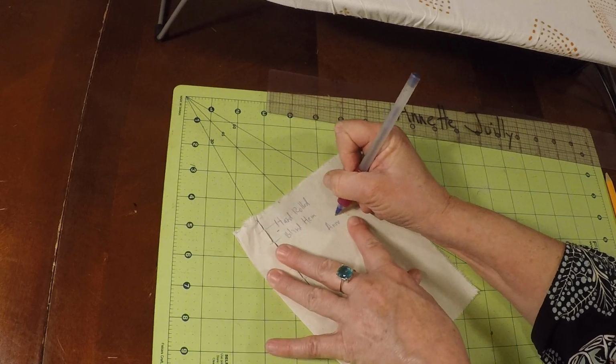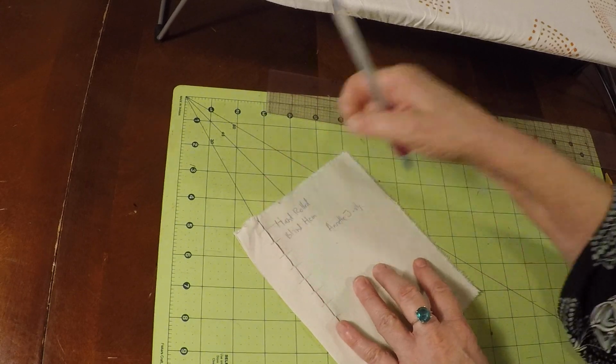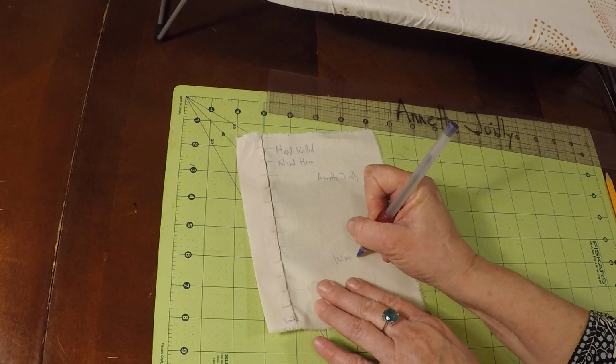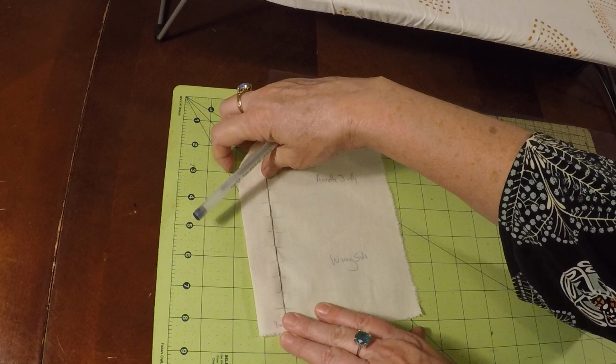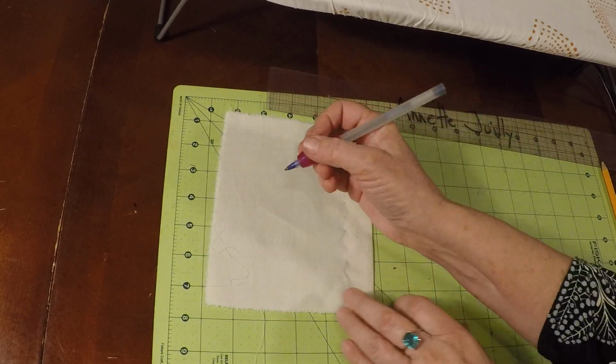And write your name. This is, of course, the wrong side, which looks very neat and clean. And this is the right side, which just has a couple little dots of thread.